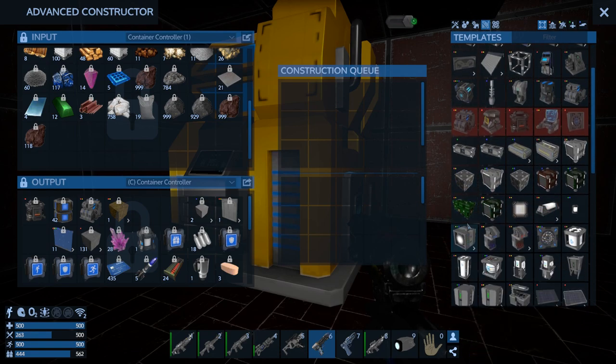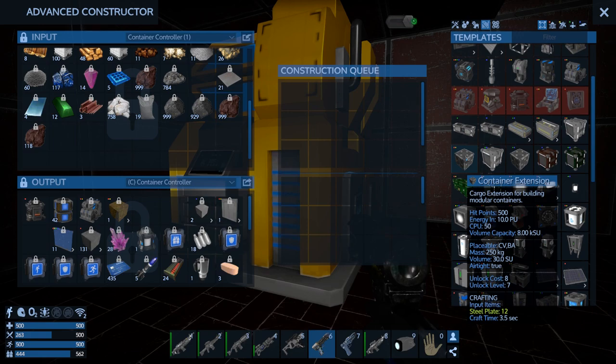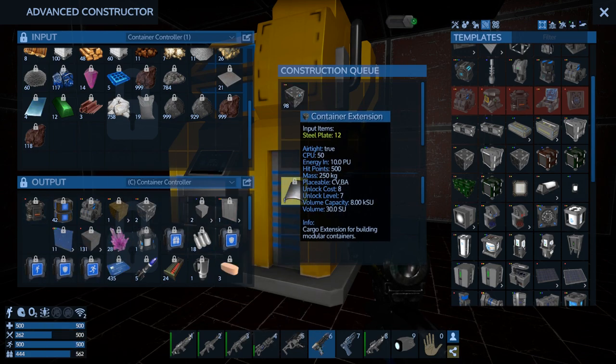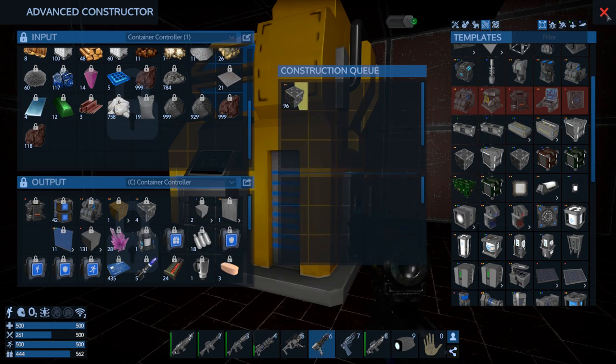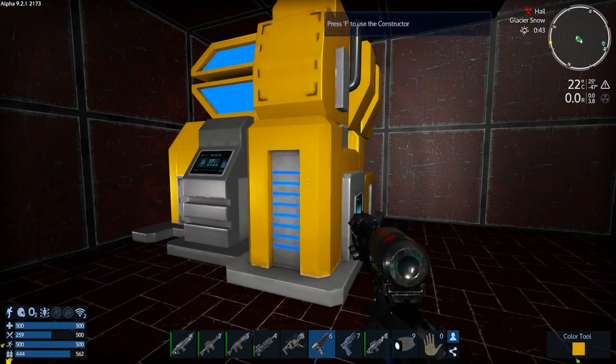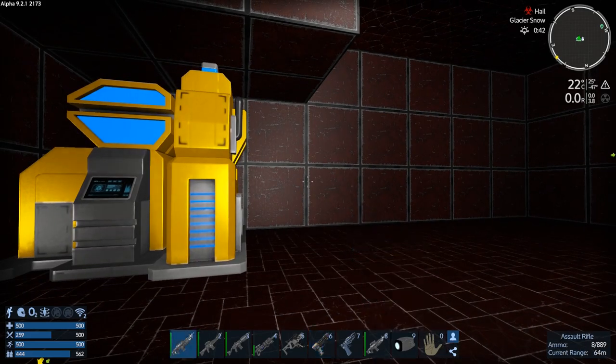And let's make, we need a bunch more because we're going to need a whole bunch along the back wall. Let's do 100. Okay, so that's going to pump out 100 of those. And how much do they weigh each? 30. That's not that bad. Okay. And they stack in stacks of 100 or probably 999.